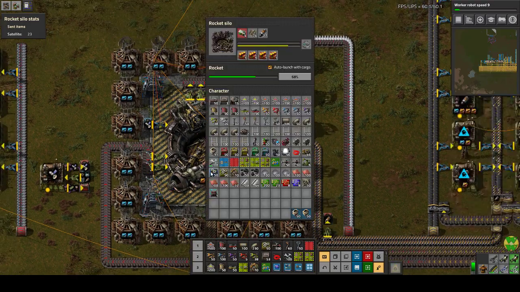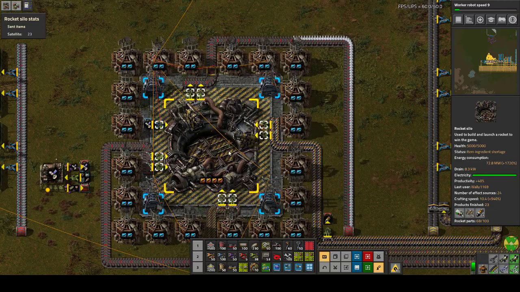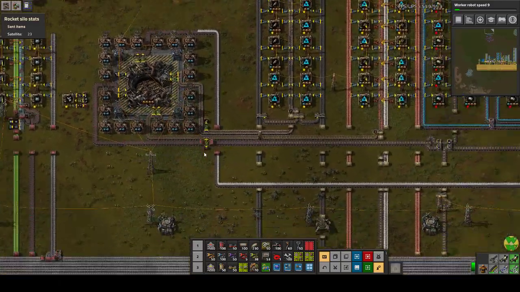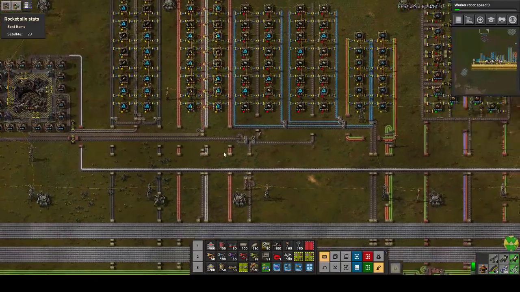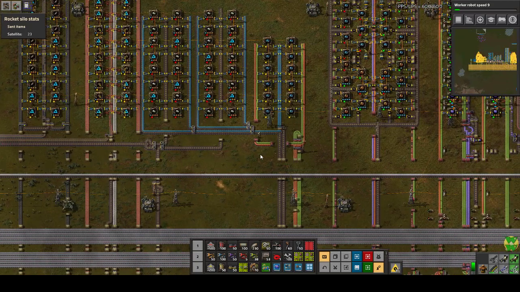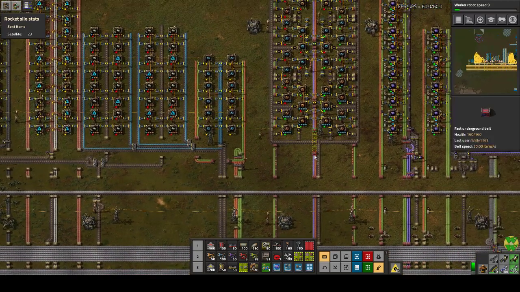I think the rocket can hold like 2 rockets worth, 2,000 total space science without it, but then once it hits that, it starts throwing it away. We definitely don't want that to happen. So something simple like that is good just to catch, to make sure that you aren't wasting anything.